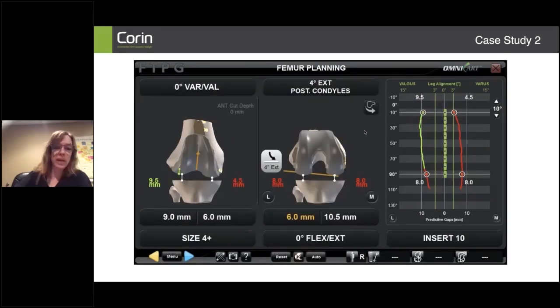So we're onto the femoral planning stage. It looks a little bit different. These are color-coded. If you are tight, it will show up and help you understand that you're tight. If you can't read that 4.5 millimeter gap there, it's in red. Red is tight. Green is determined to be sort of within plus or minus 1 degree of where you might want to be. And if it's very loose, you'll see blue. Okay. So you see here, this is very tight medially, as expected, of course, for a significant varus deformity.